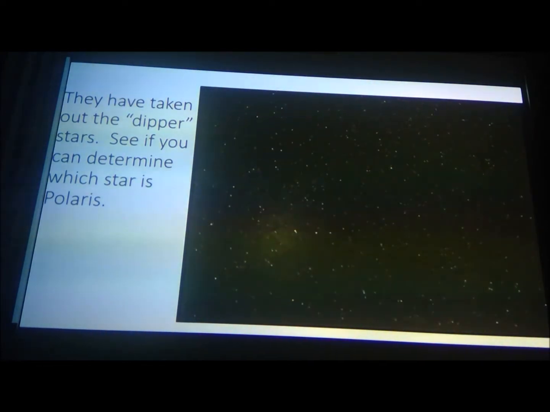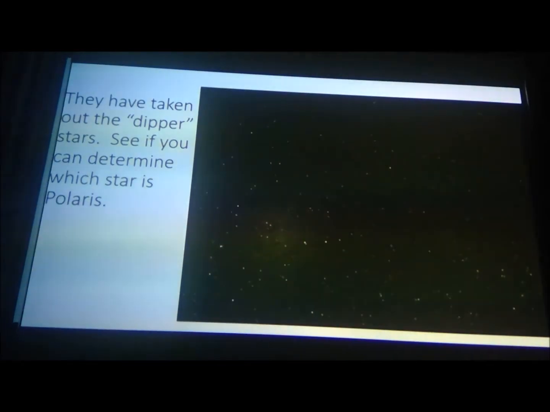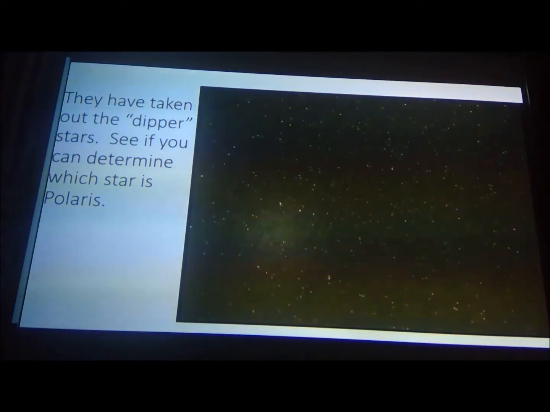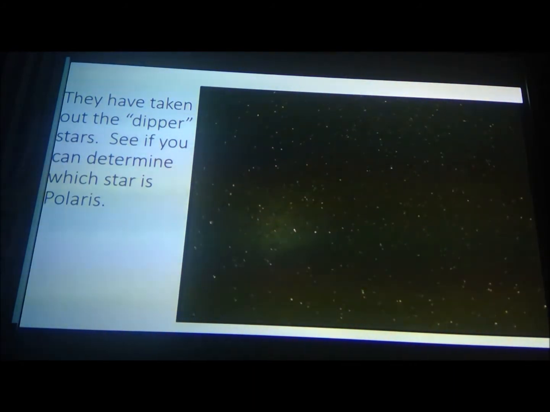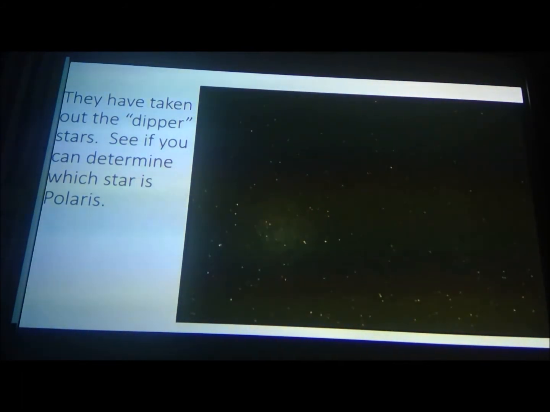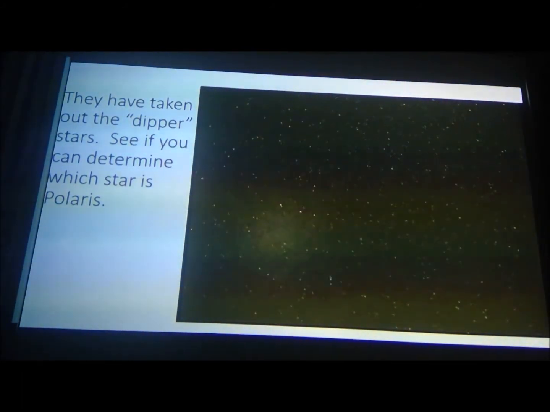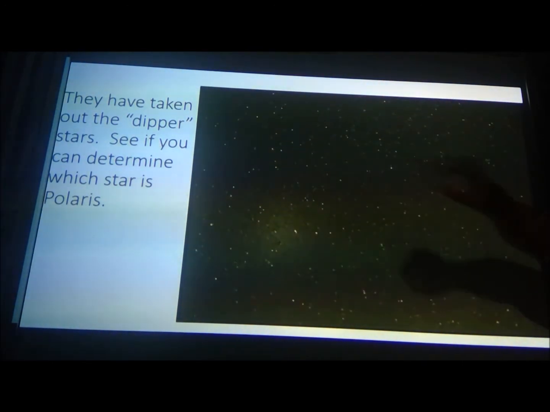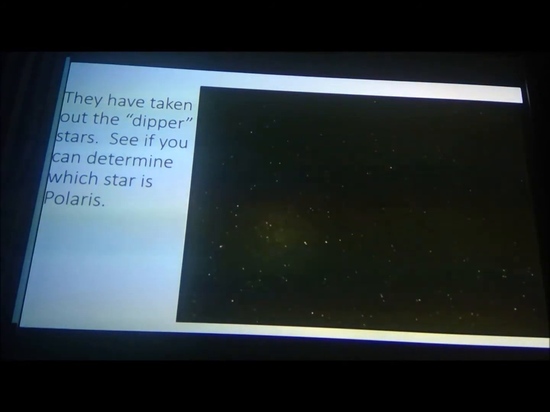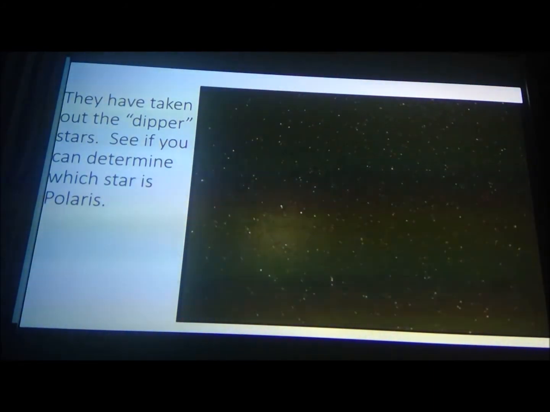Let's see if you guys can figure out which star is Polaris. There's really no way for me to test you on that, but I do want you to be able to figure out which star is Polaris. I'll tell you, it is that one. And how do I know? Because that is the only star that, as the Earth is rotating on its axis, does not appear to move.